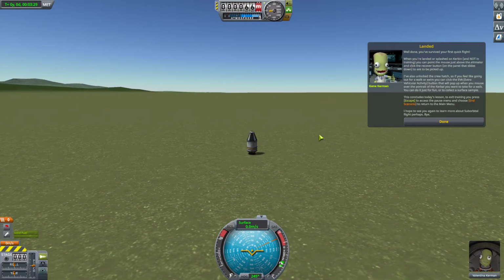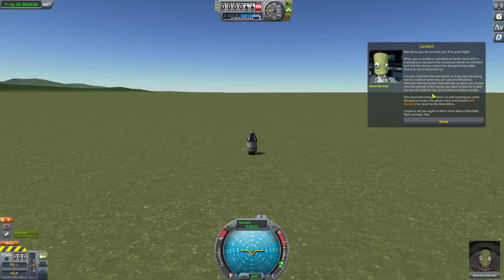And touchdown! Well done, you survived your first quick flight. When you're landed or splashed on Kerbin and not in training, you can point the mouse just above the altimeter and click the recover button on the panel that slides down to ask to be picked up. I've also unlocked the crew hatch, so if you feel like going out for a walk or swim, you can click the EVA, extra vehicular activity, button that will pop up when you mouse over the portrait of the Kerbal you want to take for a walk.